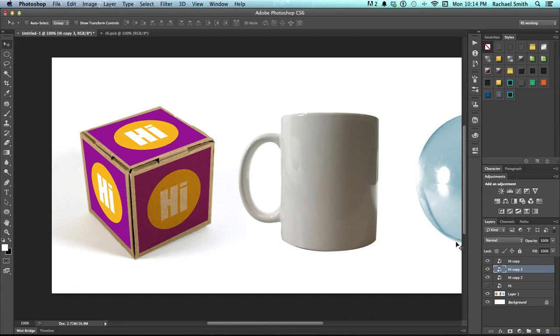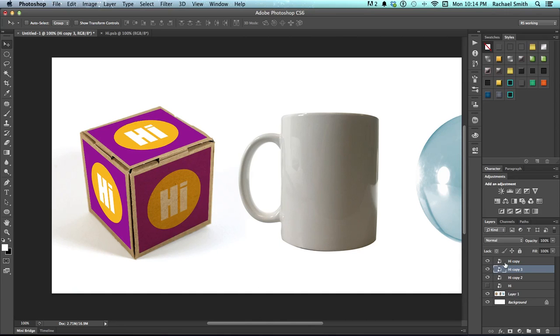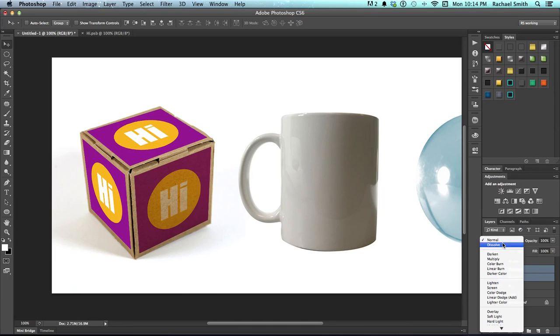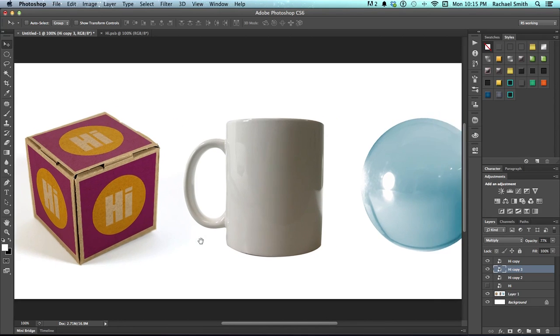Alright. Part of applying an object like a logo to a box or a cup or a circle is trying to make it match the lighting and texture of that object. Now on our very first layer that we applied, we put a multiply blend mode on. So I'm going to grab these other two and put multiply on them just to see how that looks. Now I feel like the top is a little too strong because there would be light coming down on that, so I've selected that top layer and reduced the opacity a little bit, which is one of the tricks we can use to make something look like it's part of that object.